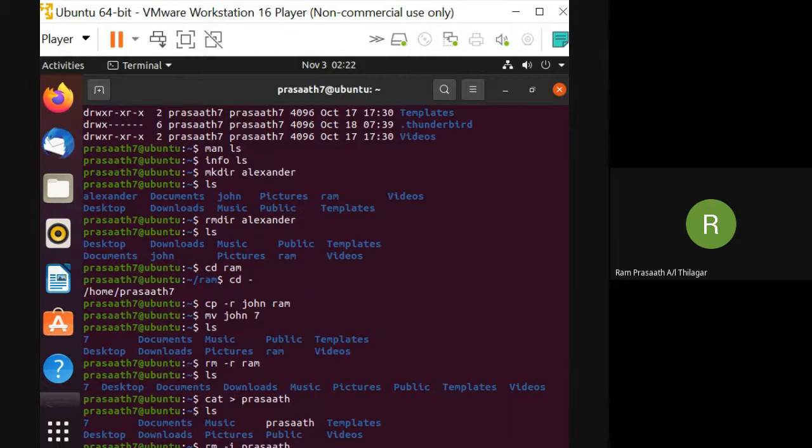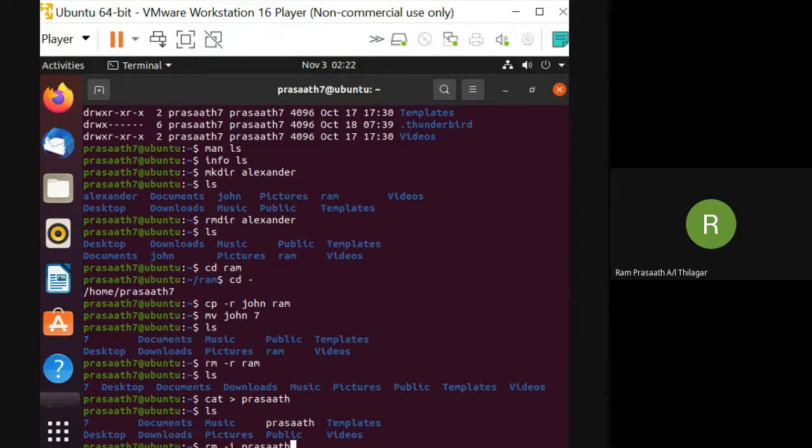But bear in mind that the rm space dash i command is actually used so that when you're deleting or removing a file, you will be asked before the file is deleted. So let's show you an example.